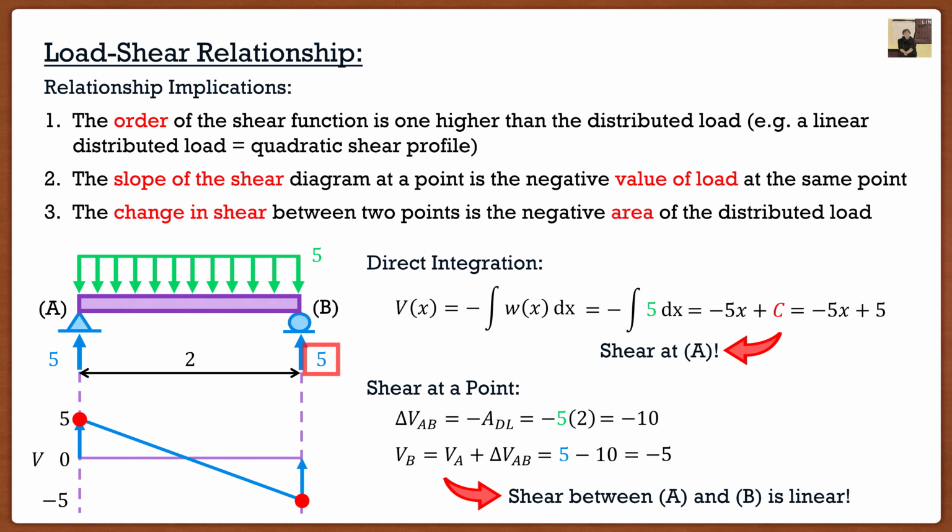So notice how we have the exact same thing that we did above, but with fewer calculations. All we did was find an area. We didn't actually have to worry about integrating anything. So we can shade this in and we say, all right, we're good to go. So that's going to be our first relationship. Again, we have 2 options. We have the actual integration or we have the area, but we're only halfway there. All we did was find the load and shear relationship, but we haven't talked about moment yet.